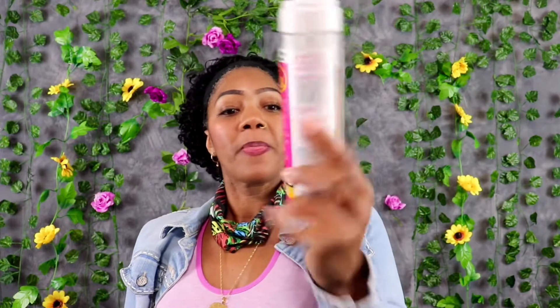I'm going to cover up my hairline using my DIY liquid. I can't get my eyebrows wet — I just got them micro bladed — so I'm just going to wet it up a bit, and then I'm going to use this foam wrapping lotion to get it where I can style it.